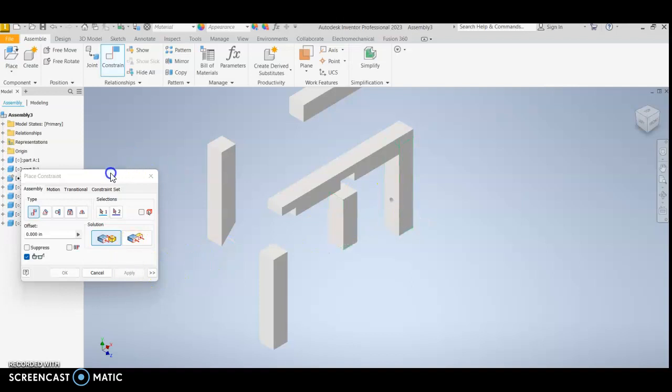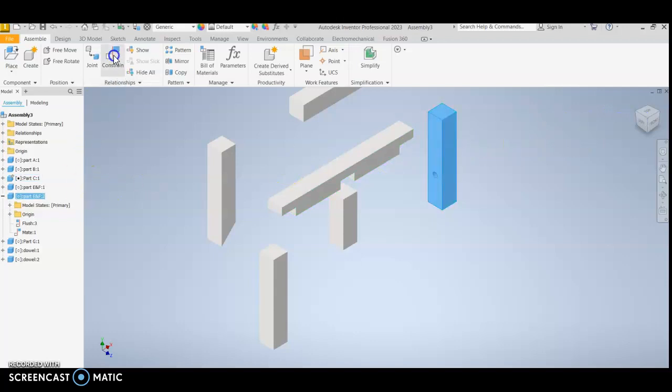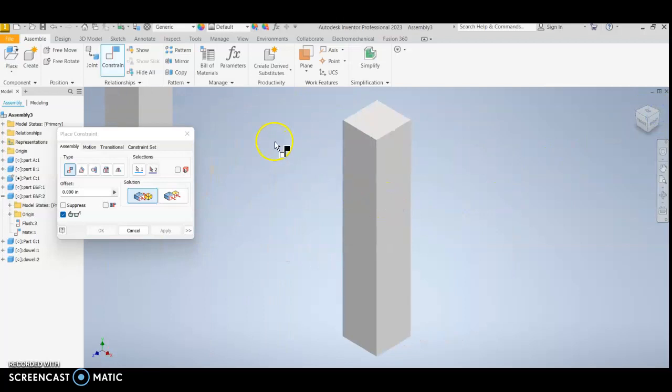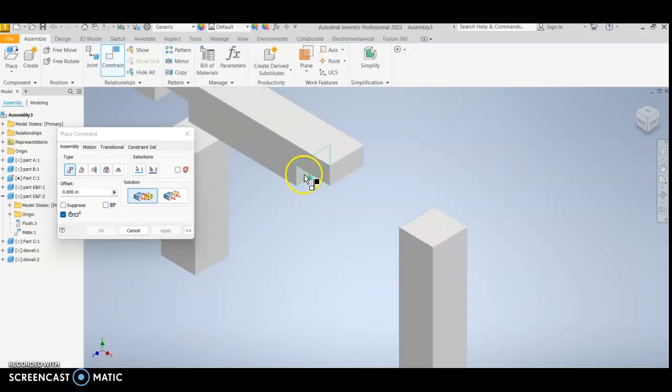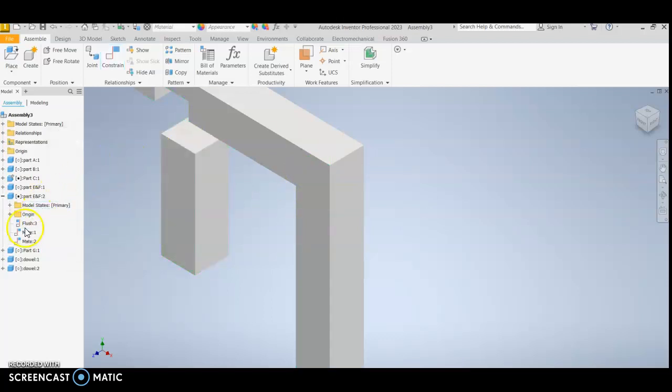So this part already has 2 constraints applied on that. I'll just show you that real quick, what that looks like over here. Here are those two constraints, the flush constraint and the mate constraint. But I can still move this part. I can move it out. It needs a third dimension to constrain against. I need to put glue here, and I need to put glue in there. So that's going to be a mate constraint. Grab your constraint command, grab mate. You're putting glue on this face right here, and where it's touching over here. So this face right there. And so on that face, it's touching right there. Now that part's been constrained in 3 dimensions. The flush, the mate, and the other mate.